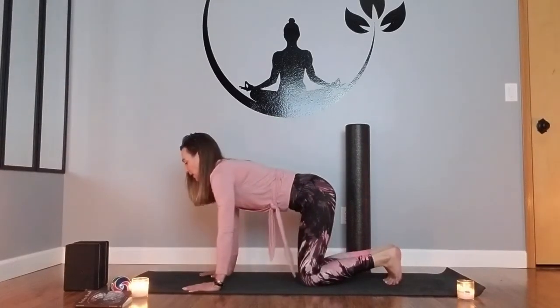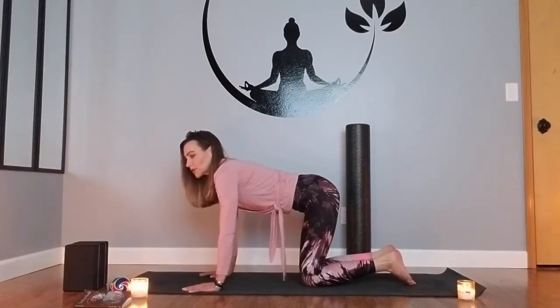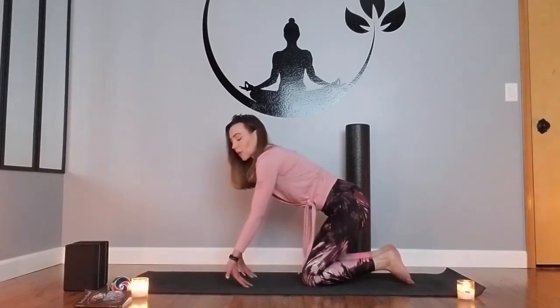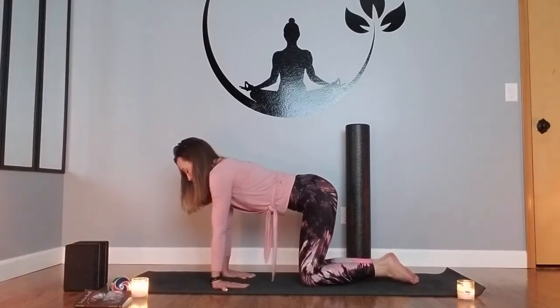We're going to go ahead and release through the wrists and the feet next. So we've released a lot through the body. This is just going to really complement the rest of this practice. So we're going to release through the wrists. We're going to begin to walk the fingertips back toward the body and slowly release the heels of the hand down. So really getting a nice release.